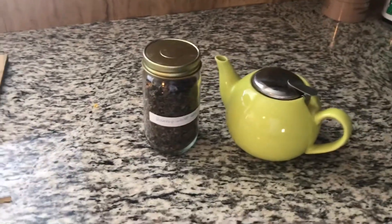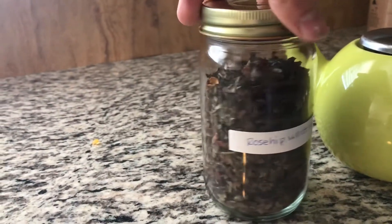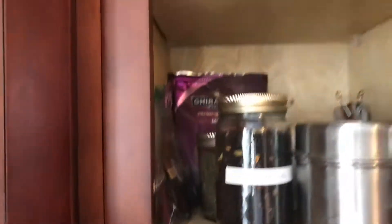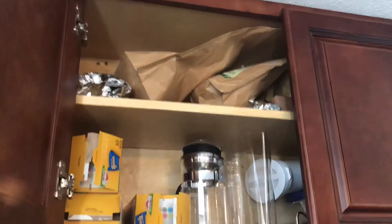We're saving a ton of money by buying in bulk through Amazon, though I'm sure there are other sources where we could cut the cost even more. For now it's working out. We've got the black chai tea and other teas stored on top of the refrigerator — those are our bulk teas that we use to make a tea mix. I'll be making the rose hip white tea.